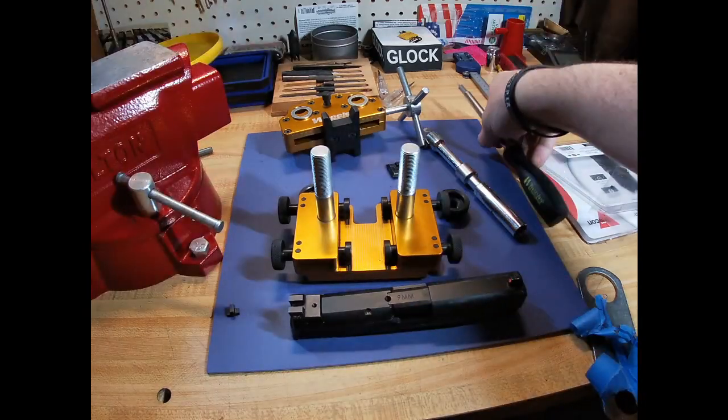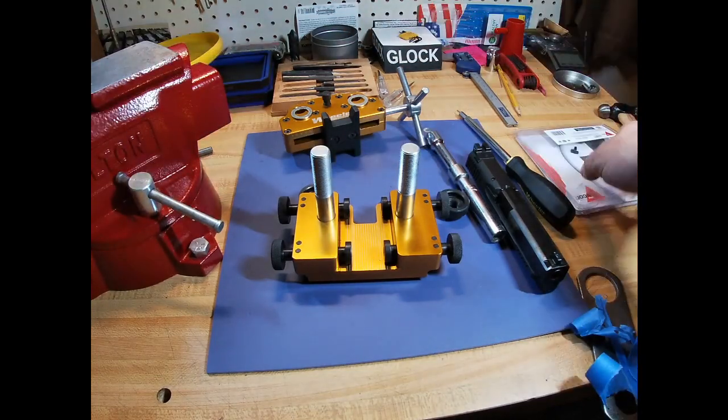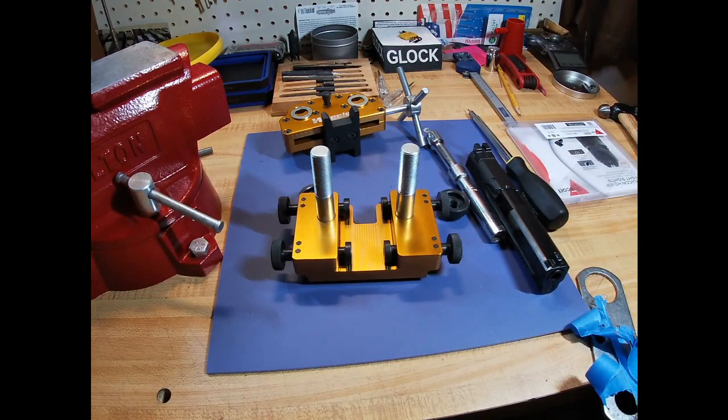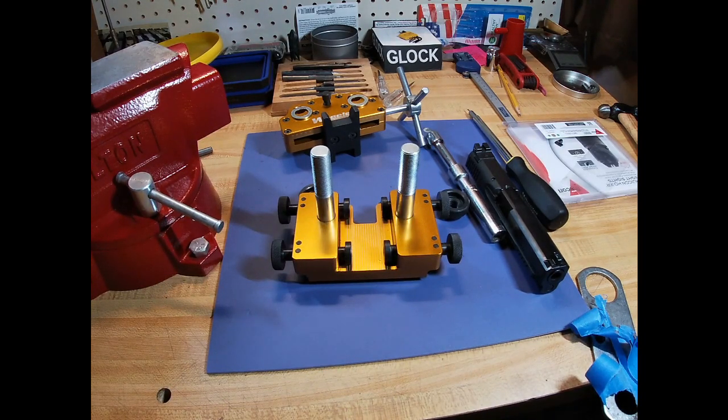Alright, so what I'll say about it is, it's a good pusher for the money. If you can pick it up for 100, 120 bucks, I think it's one of the better pushers out there. But of course it's not perfect. That was a little bit of trouble there, and I can't comment on the MGW because I haven't used it. If you're doing sights all day every day, that might be the one to use, even though I know a lot of people are keen on the old plastic punch, brass punch method.